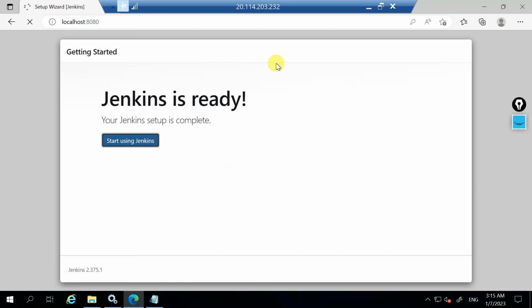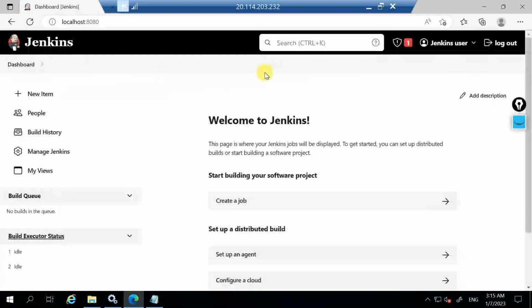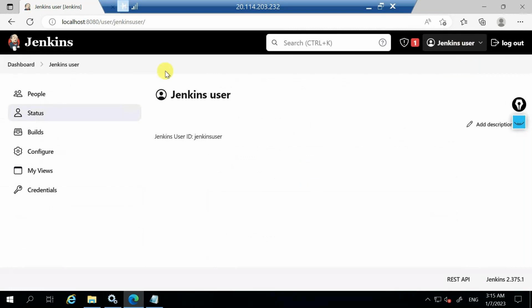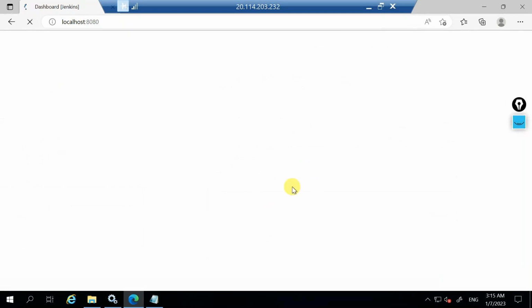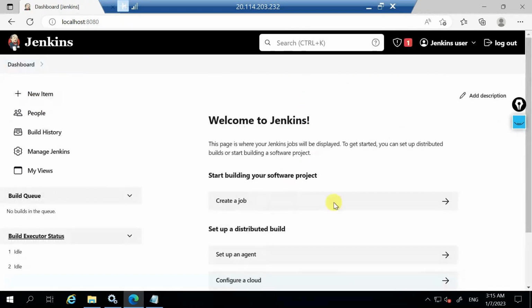And I'll just go ahead and start Jenkins. And now it's saying, okay, fine, welcome to Jenkins. You're the first user here, called Jenkins user, logged in as this one, and so forth. And this is how the dashboard really looks. It's a pure build and release platform, mostly used for builds. Releases, yes, you can use it, but mostly it is used for builds.